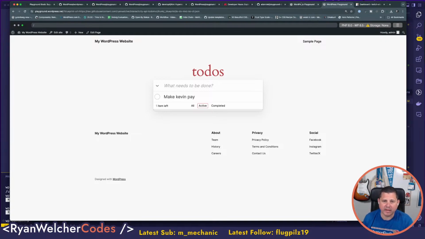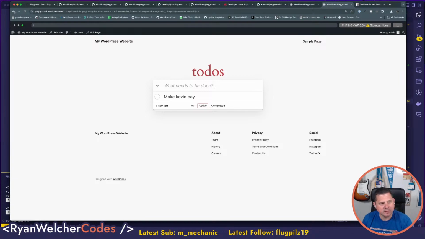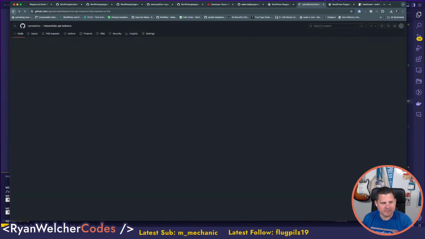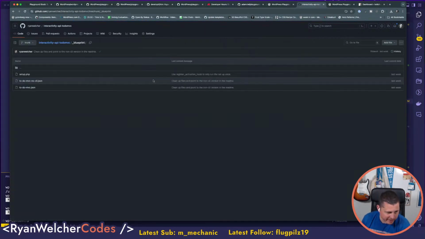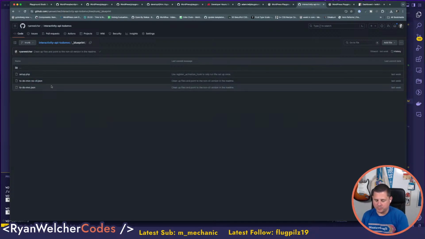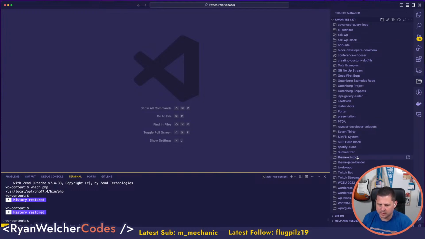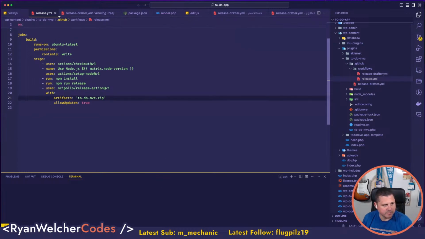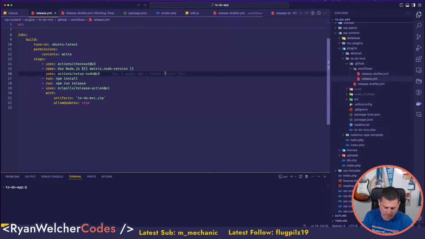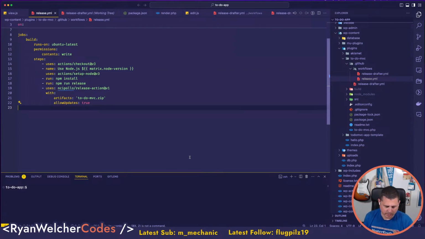But I was doing some playing around with Playground, if you will. You know what I don't like about GitHub and its links? At least I don't know how to make that an external link. That's what I want to do. But if I look in blueprints, I've got a couple of blueprints set up, which may be better if I do it in here. Where's my to-do app? There it is. I'm just going to go ahead and pull all this stuff down.